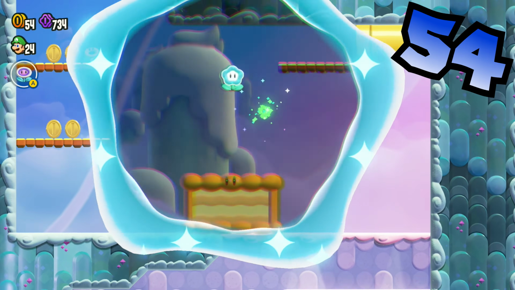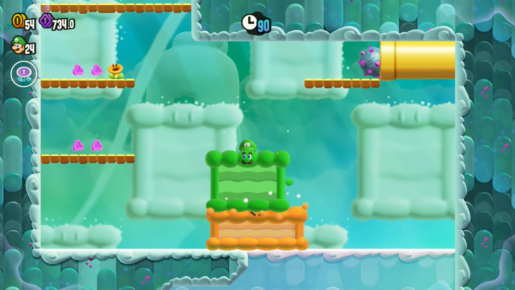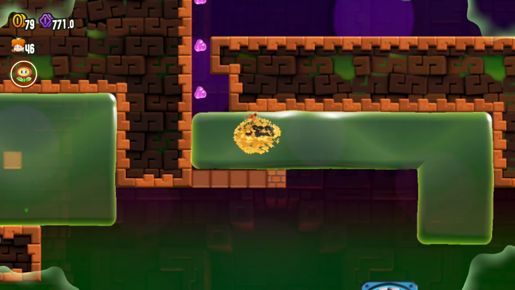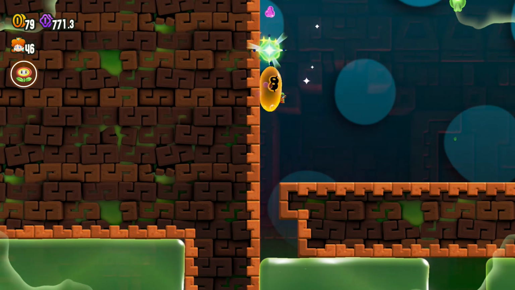Haven't you always wanted to be a Puffy Lift? That's what I wanted to be when I grew up, so I'm pleased to say you can finally be one in Super Mario Bros. Wonder for the Nintendo Switch family of consoles, and I like it. I like it a lot. In Wubba Ruins, you get the pleasure of becoming a Wubba for a limited time and traverse some ruins. It's exactly as you'd expect based on the title.